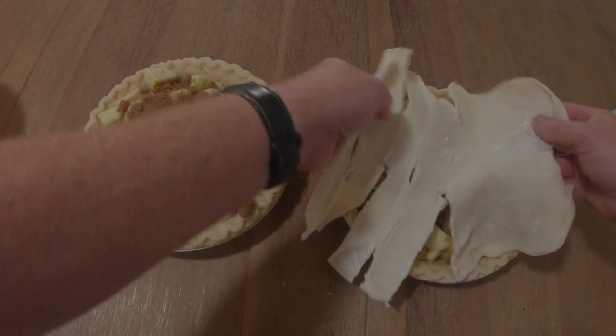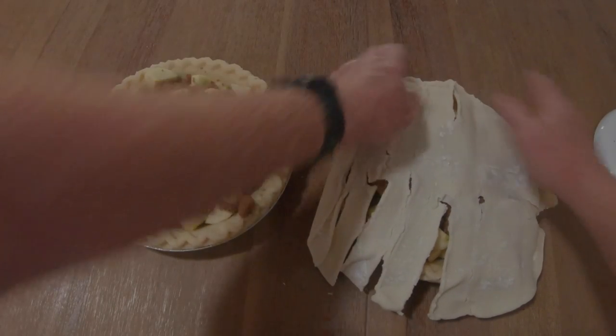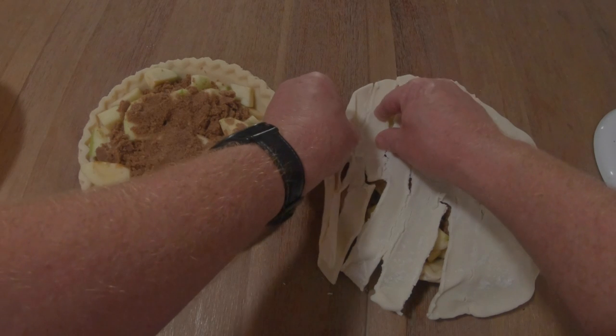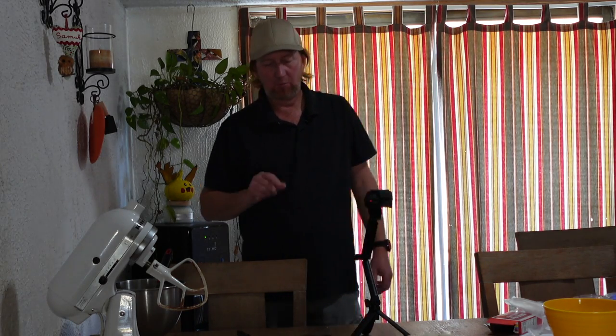Right now it's far from pretty, but it's going to do the trick. I'm sure they're going to look good once they get into that smoker. I'm going to get the smoker started, try to get it to about 325 degrees, and just throw them on for an hour and see what happens.